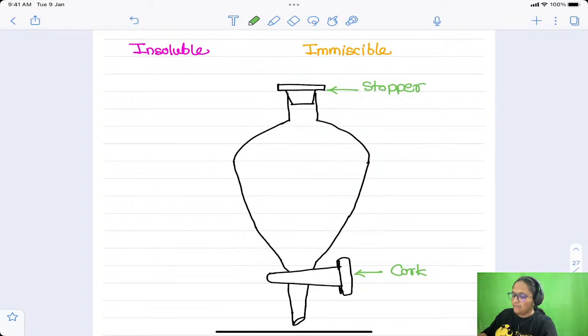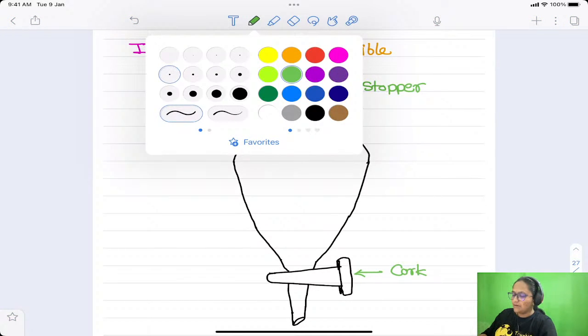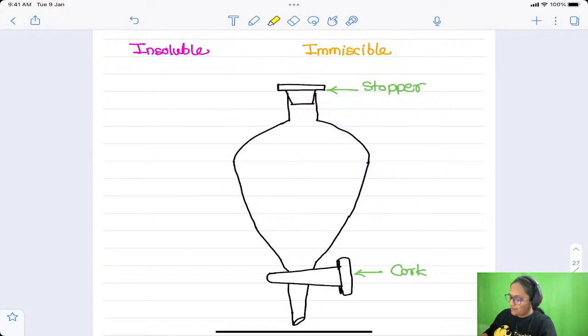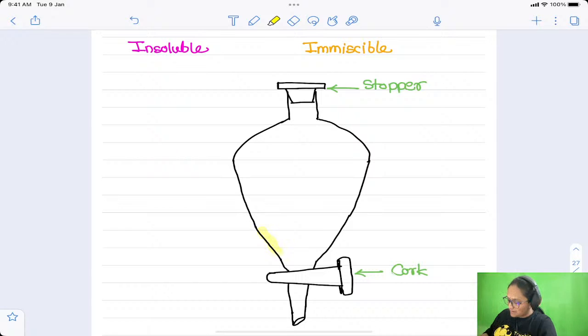Now in case of an immiscible liquid, there are different portions. For example, if this immiscible liquid has two parts, it has this yellow portion or yellow liquid, which is here. And it also has another component which is of a different color.